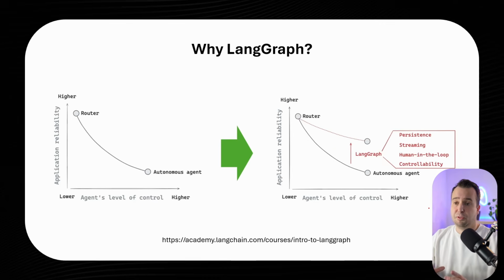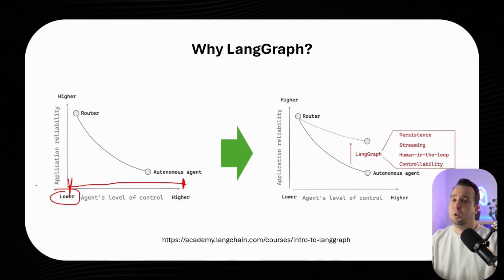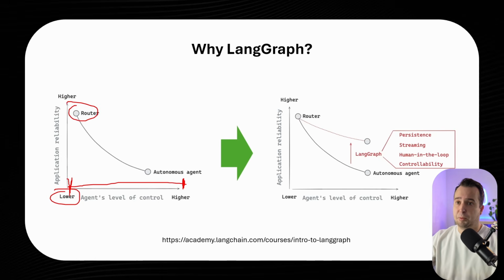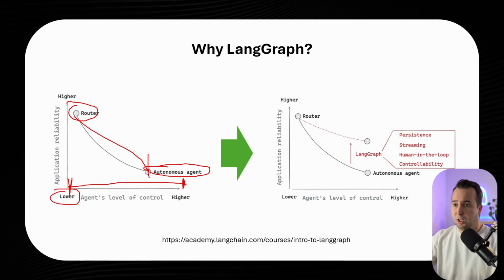So why is LangGraph such a valuable framework? Of course you can put agents on some kind of a spectrum where this is a fully autonomous agent and this is an agent that has a very small level of control. It can basically only say yes or no. If you want to build an agent with a really low level of control, it is really easy to build such an agent and this agent will be really reliable. But the problem with most agents lies here, because if you build agents that are quite autonomous, it's really difficult to build applications that are reliable. So as soon as the degree of autonomy increases, the application reliability goes down like this.